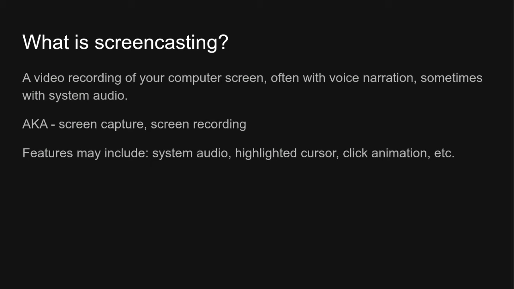So dings and video audio and things like that that come out of your computer, that will be captured internally sometimes by the software. And we'll talk about which ones capture system audio and which ones don't. It's also known as screen capture or screen recording. So it goes by a couple of different names, but it's basically always just a video recording of your computer screen.